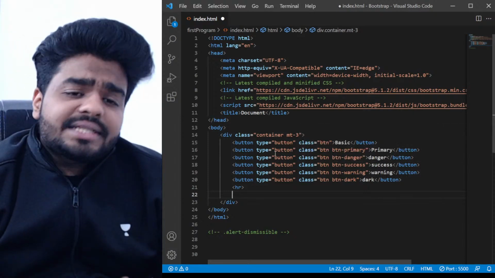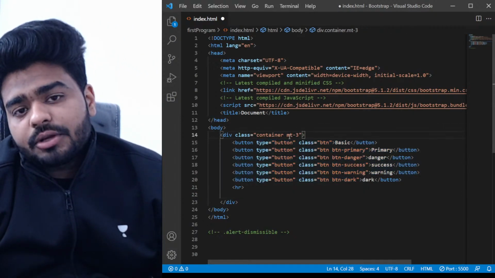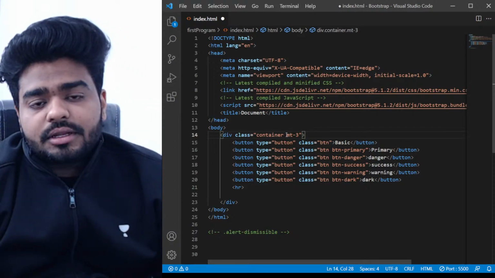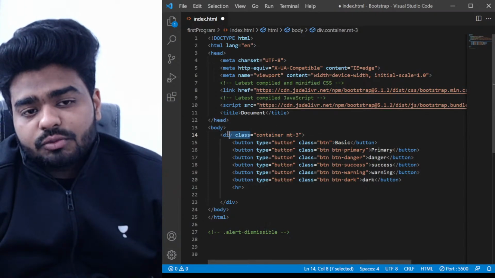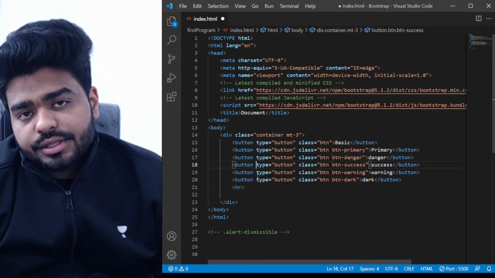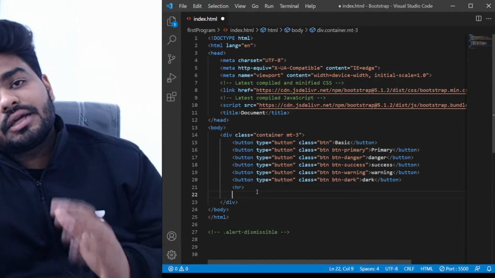Again, let's say that you're understanding all these things. What is MT3, you won't be able to understand because it is margin top, and you will just not be clear about what is margin, what is container, what is this class, what is div here. So for all these things, you need to understand HTML and CSS first, right? Don't worry, because these things are already there in the playlist.